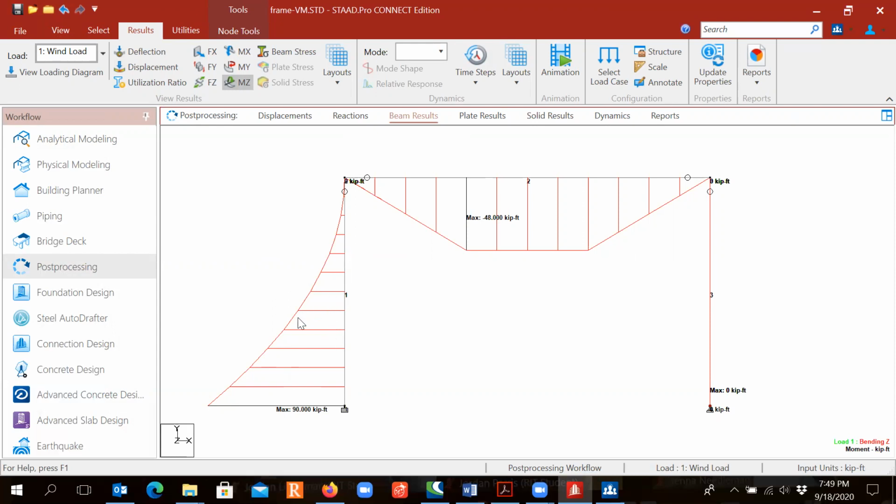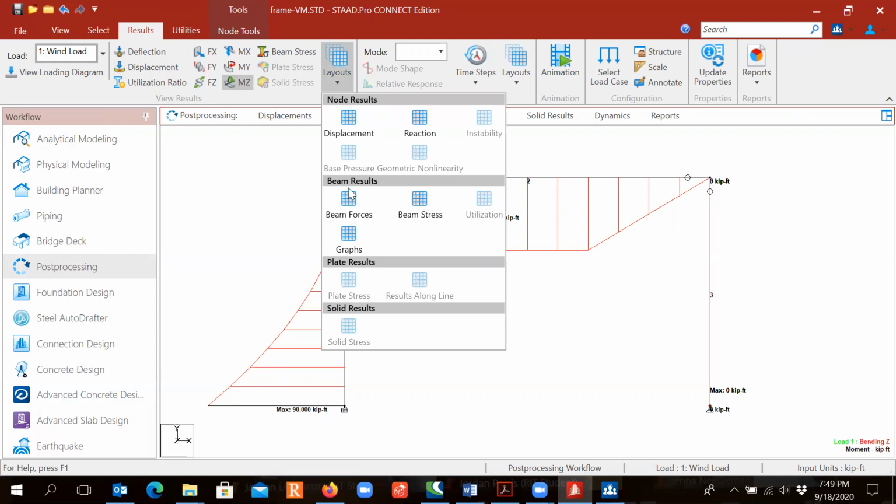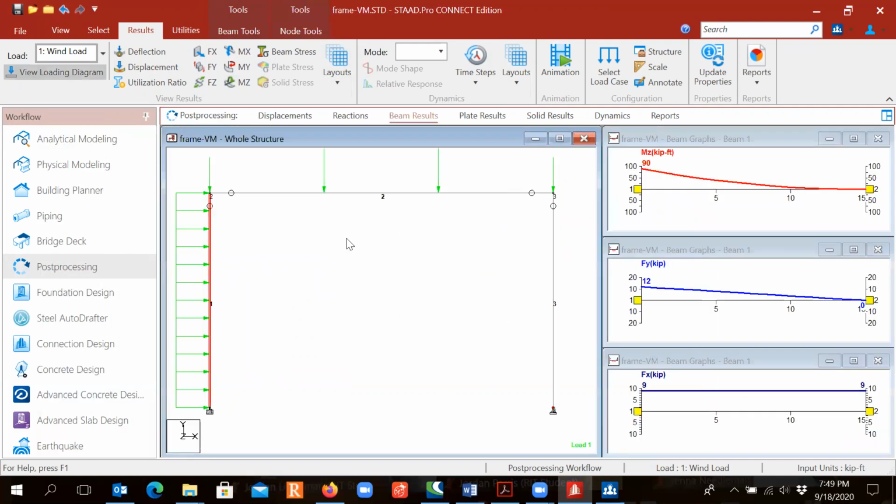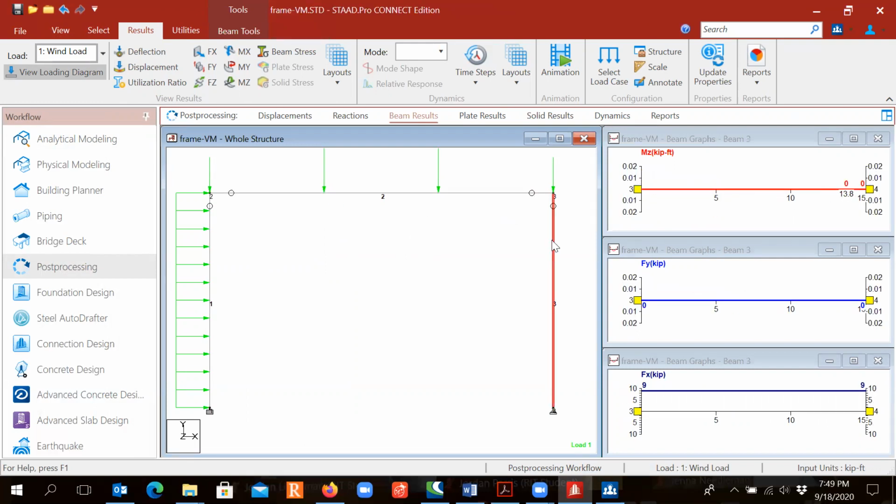Another way to show the shear moment diagram is to use this layout. Then enter this beam results, and we select the graph. After that, we can take a look at the shear and moment diagrams for each member in this frame.